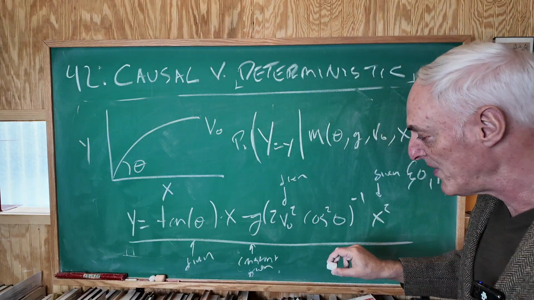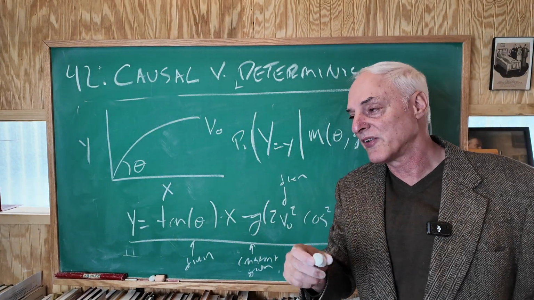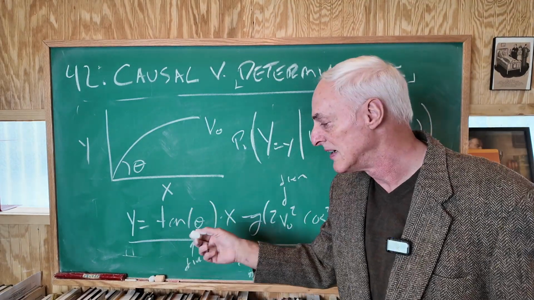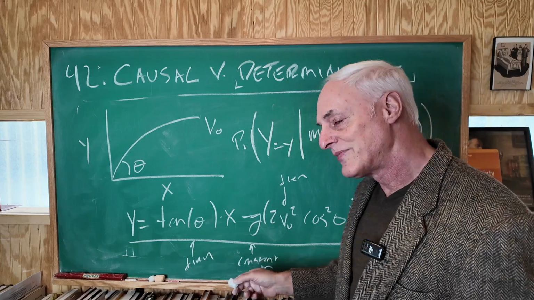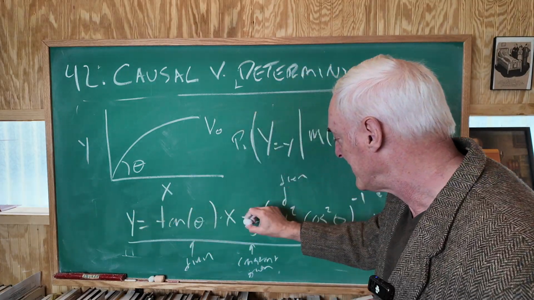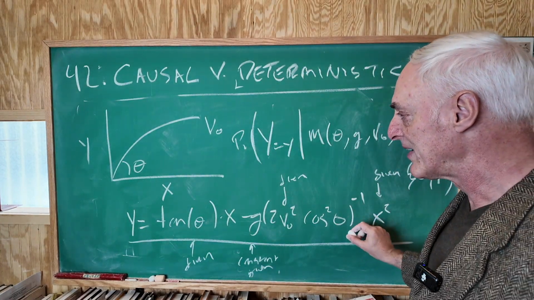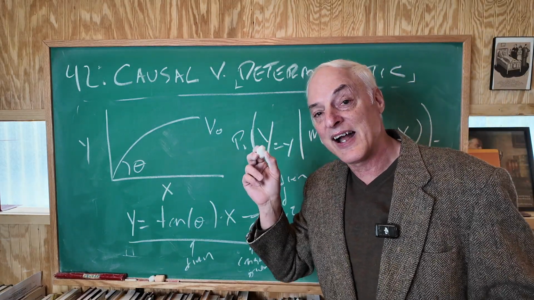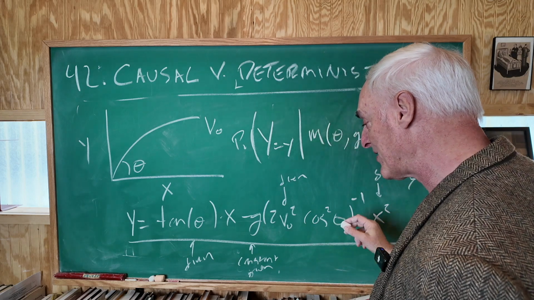All right. So this is a deterministic model. We'll hear this kind of thing all the time. You'll hear physicists talk about this kind of thing. It's very simple mechanics. It's not very difficult to deduce something like this, and it gives us some idea of the cause. But it doesn't tell us the full cause. This is not, in fact, a causal model.